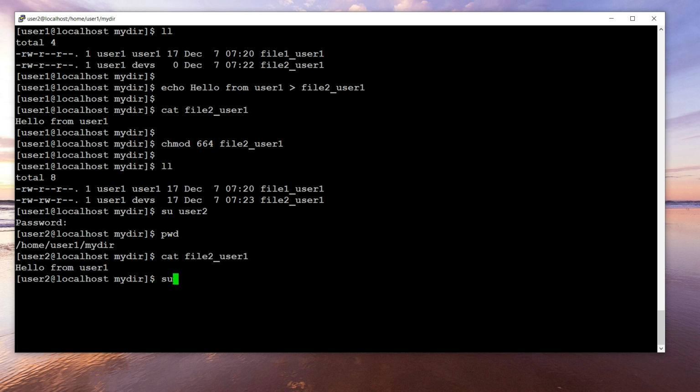Now again, I want to switch to user3. Now I want to give cat file2. I want to check whether user3 will be able to read it because it has the read permission for others.